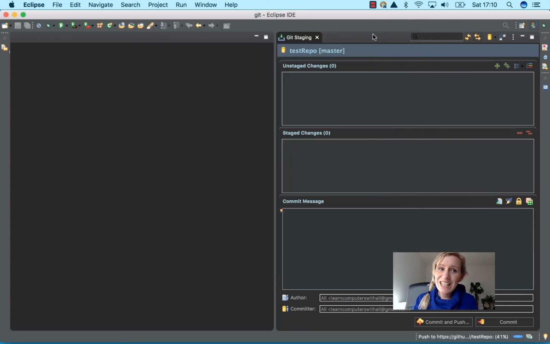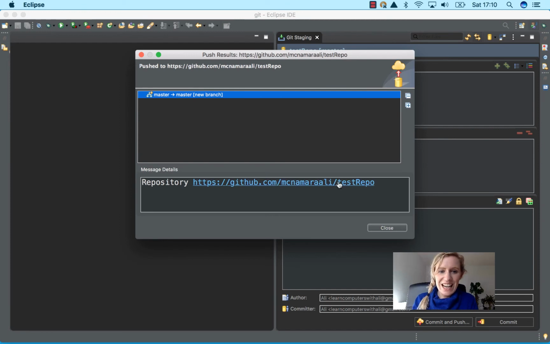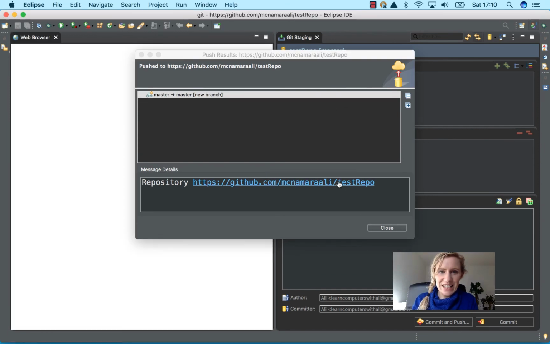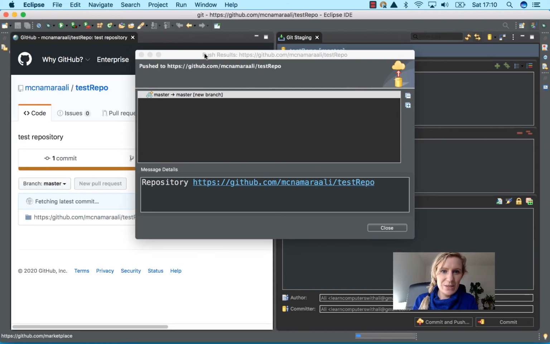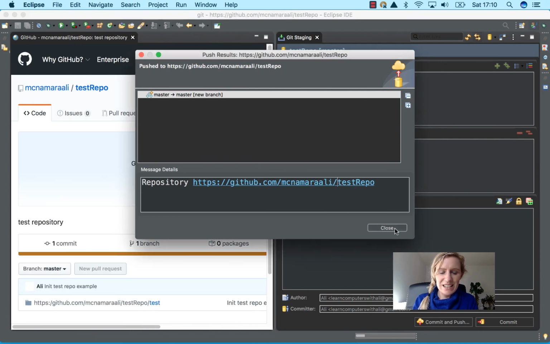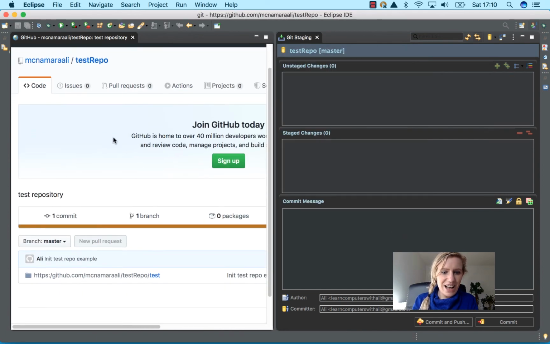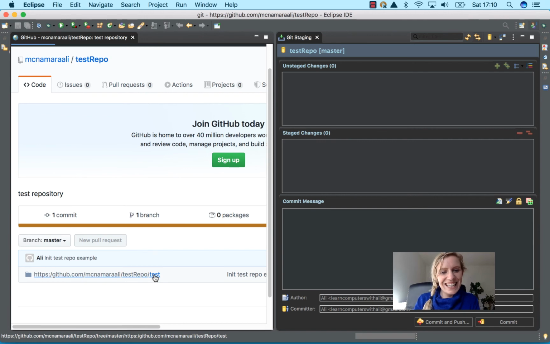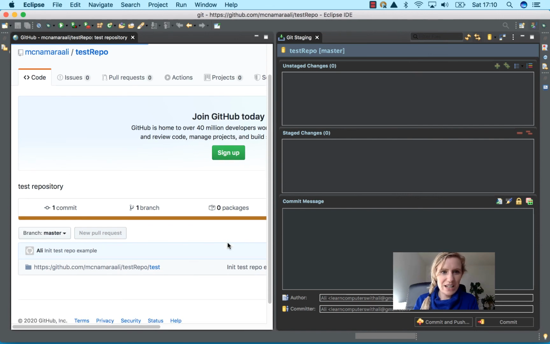So that's it for using Git. Now there are multiple different ways to do it as well. Now if I click on the link, it will show it. You can see it within the IDE as well, so you can see everything there. One branch, one commit, no packages, and when you go to the src file, which is the source file, you can see the Java contents, and it's taking some time to open.